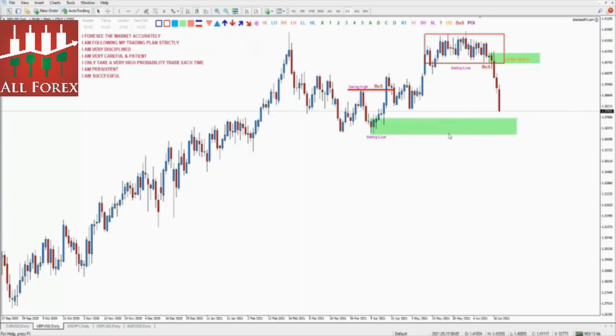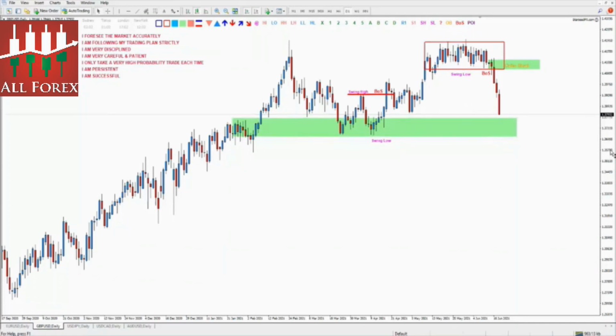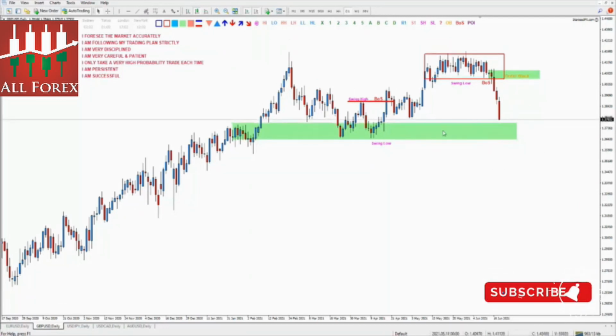Why I said there is a possibility from here to bounce again is because this area looks very strong to me, because it has touched several times over here. The market keeps trying, you see, to break below, and it has failed. 1, 2, and now this is the third attempt. We don't know, if this breaks below, it probably could go a lot lower. So for those who want to trade GU, I would suggest you just focus on sell for now, unless you want to risk buying around this area, but be careful.